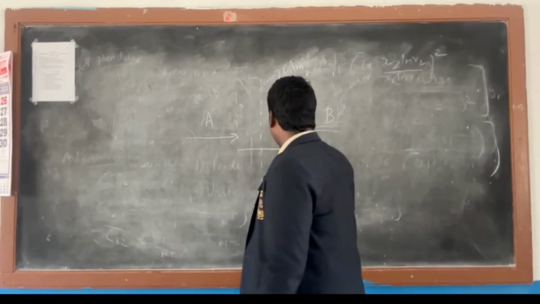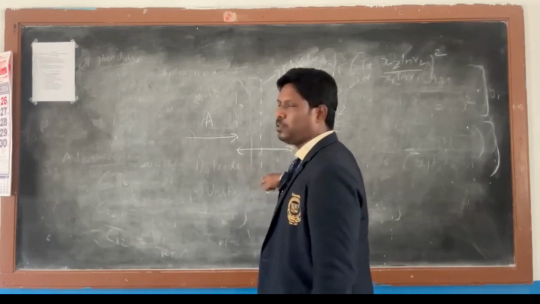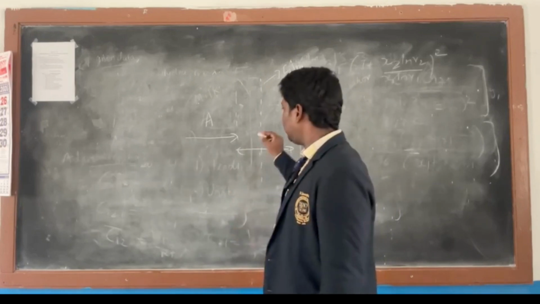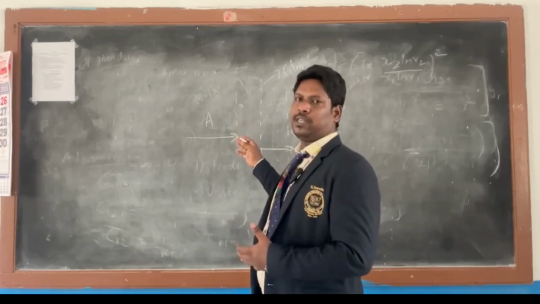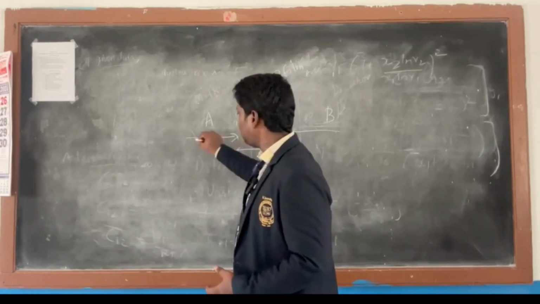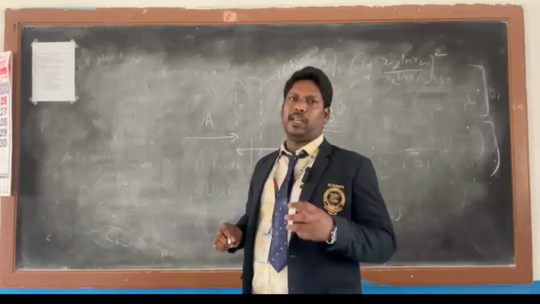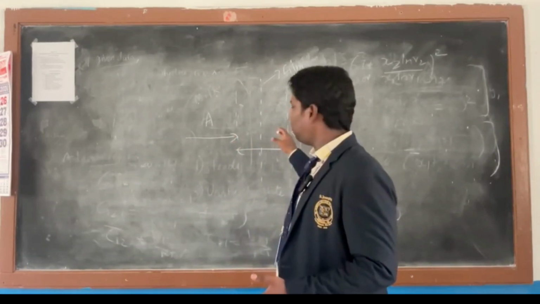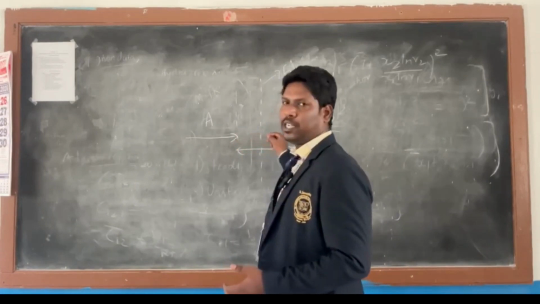So the molecule transfer takes place in this particular area. This is our film region. You can ask, what is the necessity of this boundary layer? Here you can see the area from this point to this point. There won't be any transfer, because there is no contact of component B. But here the transfer takes place.